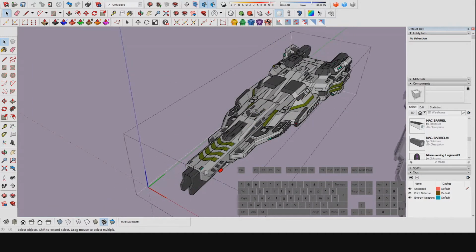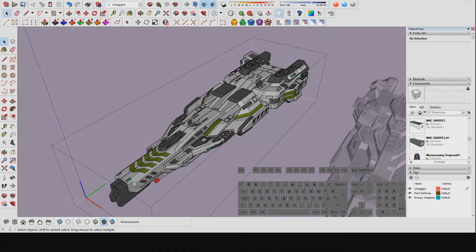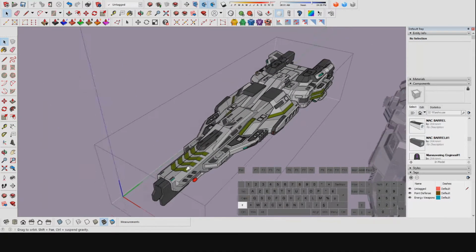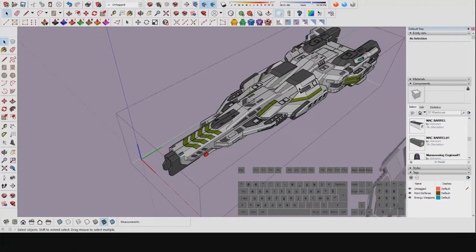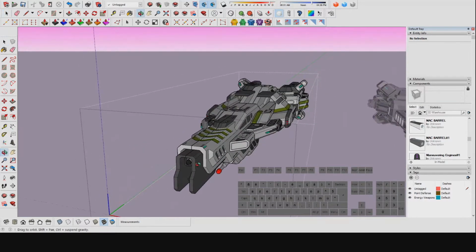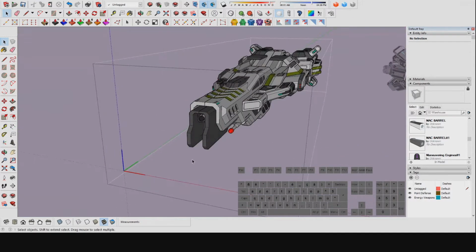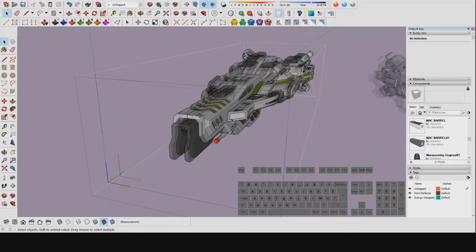So with that in mind, let's look at our model and the real estate that we have available to place our RCS thrusters. So we know in space there's no gravity, so we're going to have to essentially have maneuvering thrusters that control every direction that our ship is going to go. So up, down, side to side, and then we also want some thrusters to help articulate our ship in a way to be able to point our main cannons and just overall give it more degrees of freedom of movement.